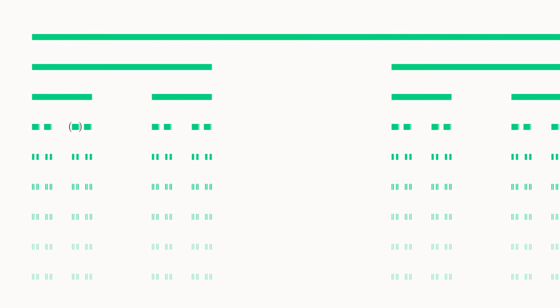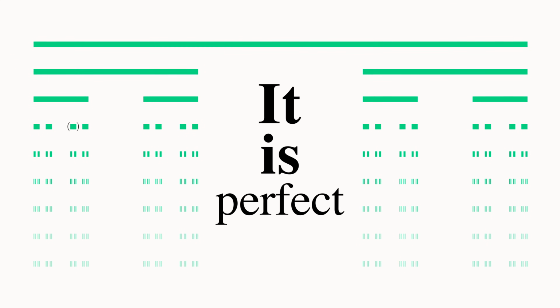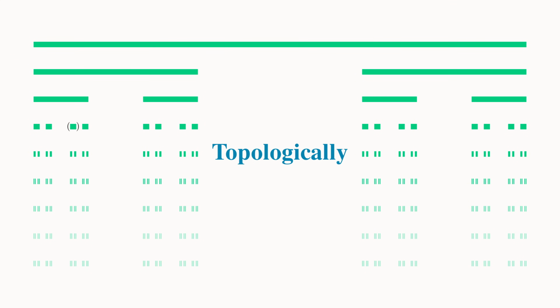But this is exactly the definition of a limit point. No matter how small I is, we can always find at least one other point in the Cantor set inside of it. And since this process works for any arbitrary point x, this means that all the points in the Cantor set are limit points. So the Cantor set really is perfect, in the best kind of way.